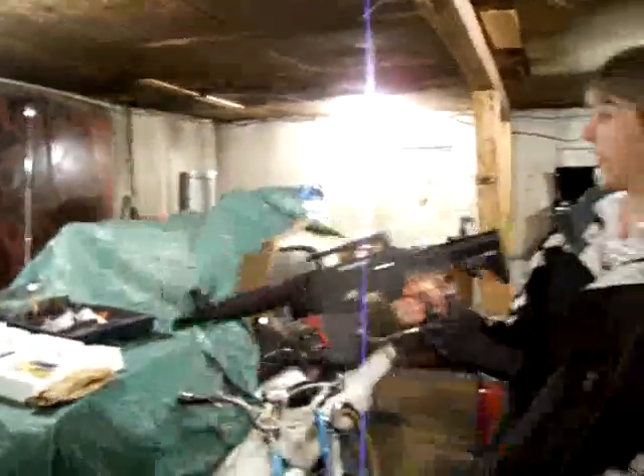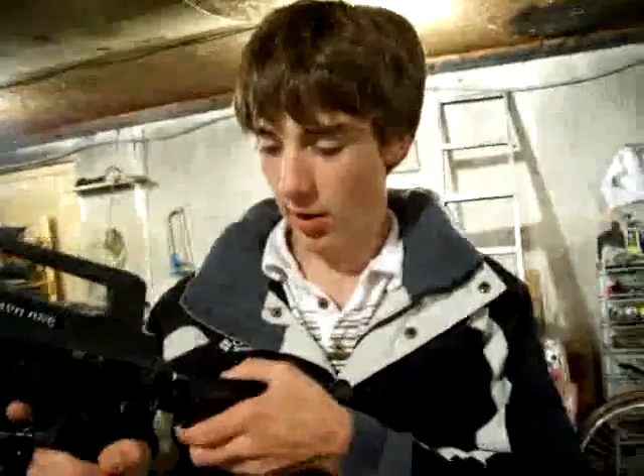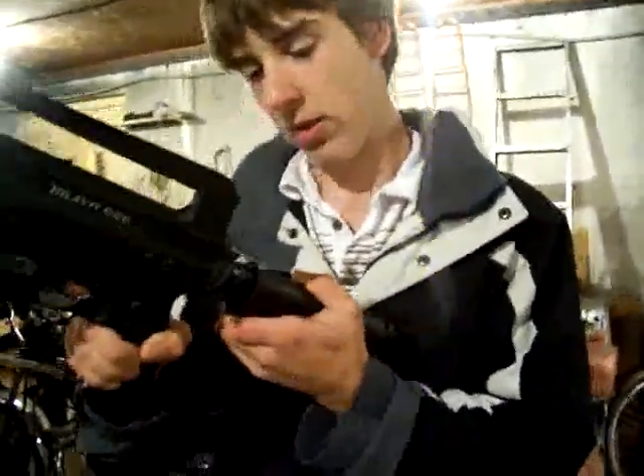I just bought two of these. They come in the box with the feed neck. The collapsible stock is really easy to take off — you put a screw in the bottom, but when you take the screw out this thing just slides off, so you can slide the stock on and off. The magazine is just like the X7 mag; it doubles as a tool holder. You pop it open and put your tools in there, and it comes with the squeegee. It also comes with the 98 feed neck for paint — it just clips on. Snap. You run a hopper to that.